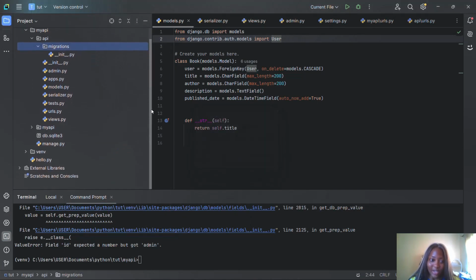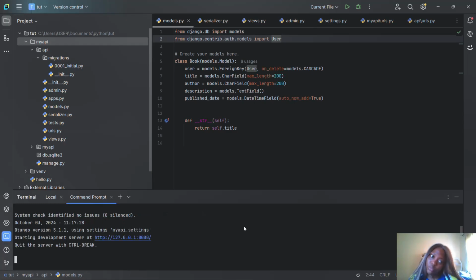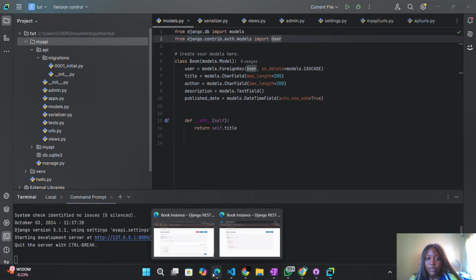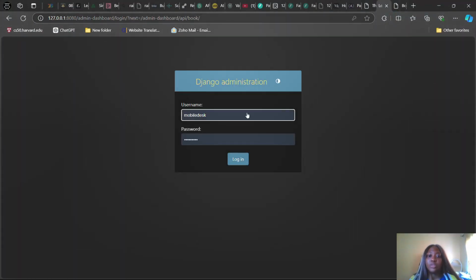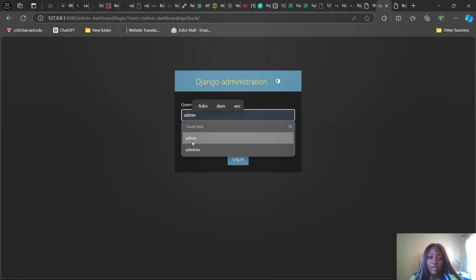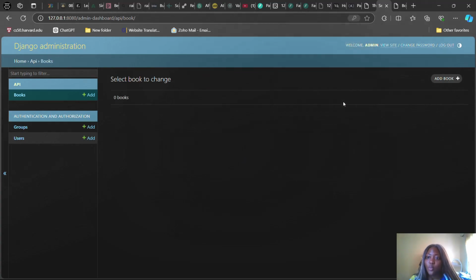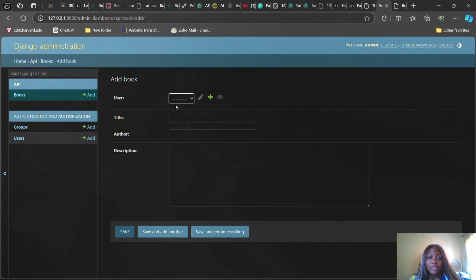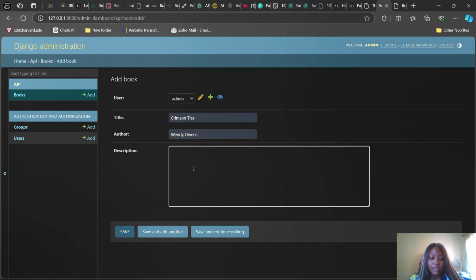You can use your terminal to handle everything. Now we can run our server. So if we come back to our books, we would log in and add a book. We just add the user that we're associating it with.